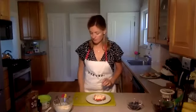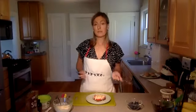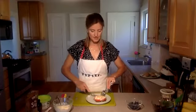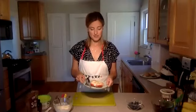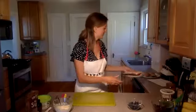Typically with a bean and cheeser, before we move on from this, the way I like to eat it, the easiest way I think to eat it, is just with a knife and fork, and to cut it and eat it that way. And that way you get a perfect bite of cheese, tomato, and bread on every bite. So there we go. Put that aside.